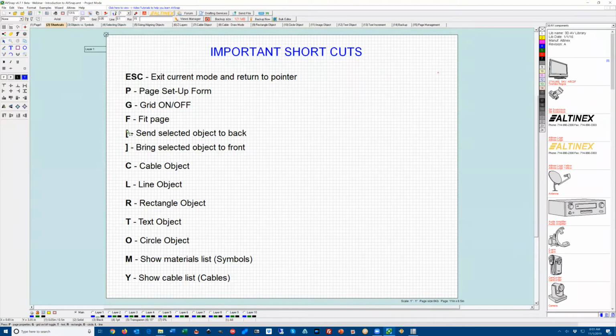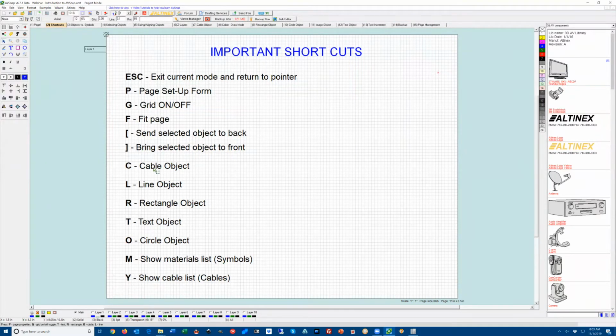If I zoom in and I'm focused on something, I can press F again and zoom out very quickly. The left bracket and the right bracket, square brackets, are used to bring the objects up and down the Z layers. And one of the tabs here is discussing the Z layers. It's tab number 6, so we'll go over it in detail.